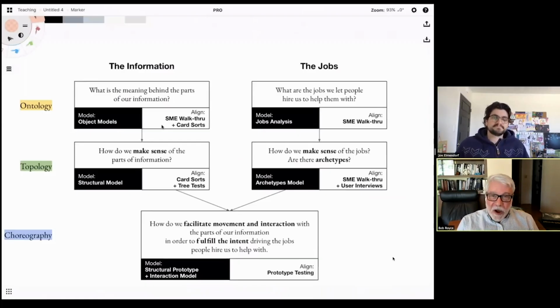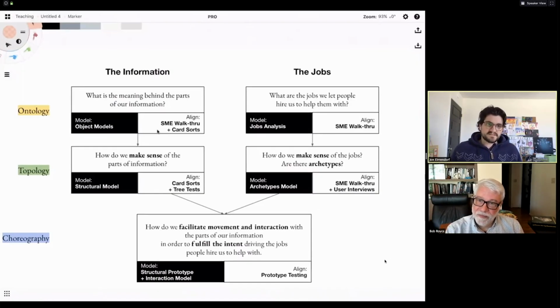So, Joe, thanks again for talking with me. We've been talking about how a variety of models work together across the process that we use, and I was really intrigued when you shared this with me because I think this diagram really does a good job of showing how the different models that we use flow together into setting up a prototype, a way of validating and testing what it is that we do with people that really makes sense and leverages many of the models that we've done in the past. So can you talk us through this a little bit?